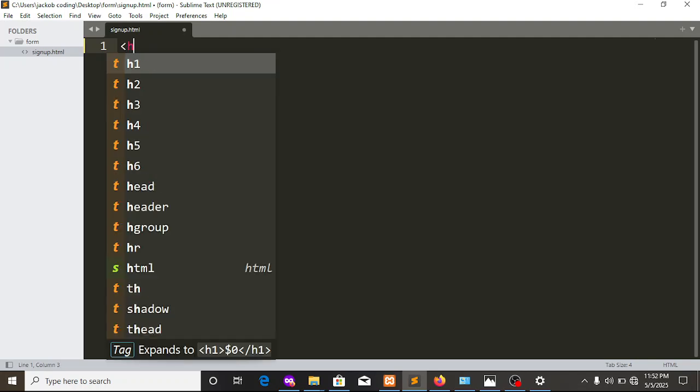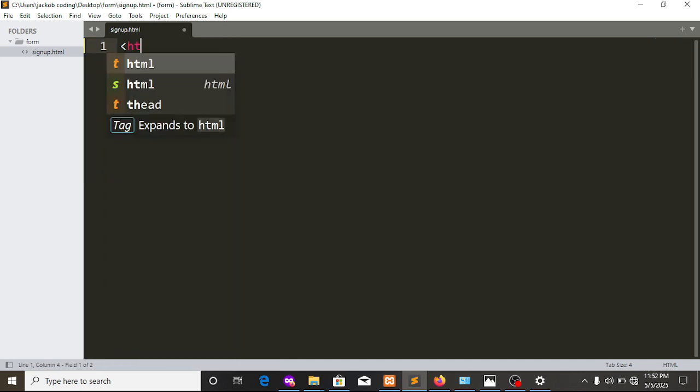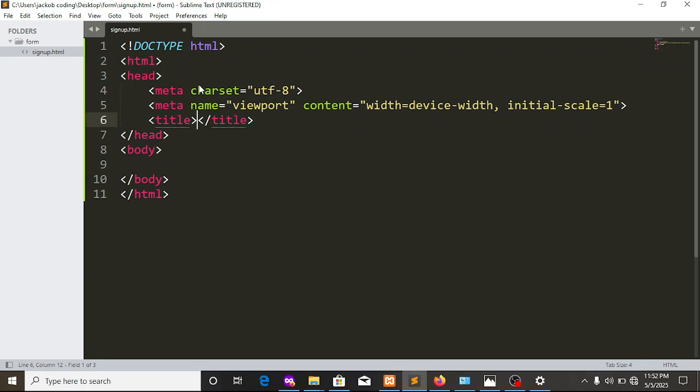I will type HTML, and once you write like this, I'm clicking this, it says HTML. I will click here and it gives all of these.